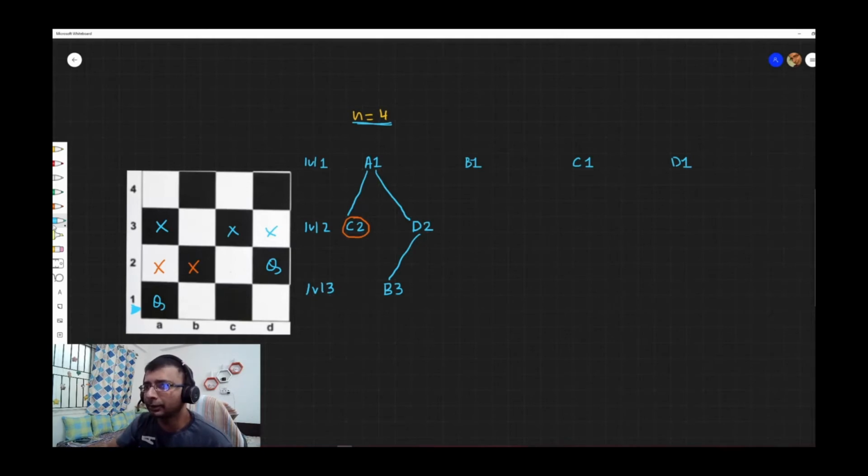Okay, so if I make a choice at B3, which is over here, what happens is I'm again left with no choices. So B3 is also pushing me to a dead end. So D2, B3, and I do not have any other child under A1. So we have explored the possibility space: if I place a queen at A1, do I have any other choices to make? And I see unfortunately there are no choices that I can make. So A1 could not make it.